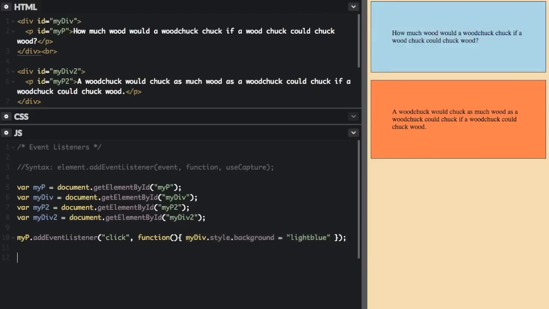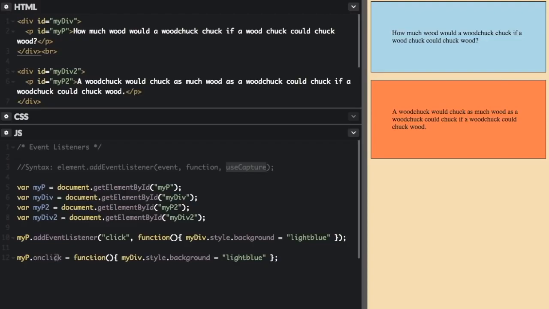Now this actually does the same thing that onClick would do. So when you use addEventListener and pass in click for the event, you could also do it like this. You could set onClick equal to this function here. However, there are some bad things about using onClick. With onClick, you may have only one event assigned at a time. So if you assign another event to onClick, it will overwrite the first event. You also can't set the use capture, so generally you want to use addEventListener.